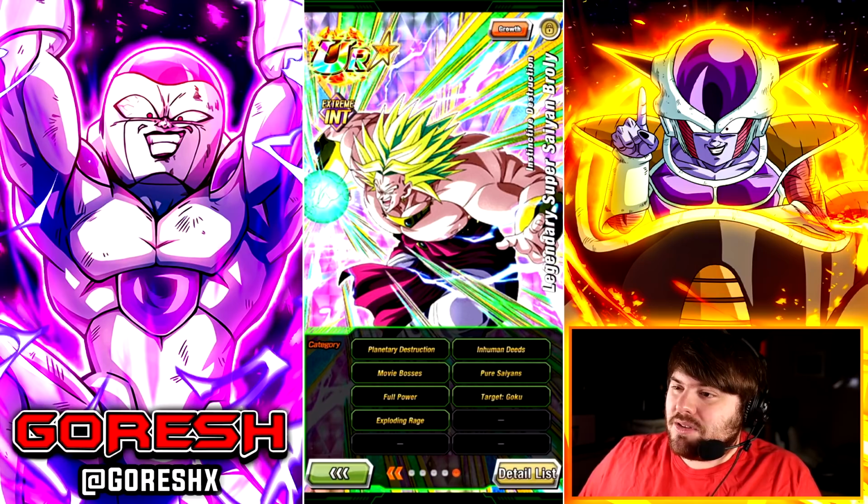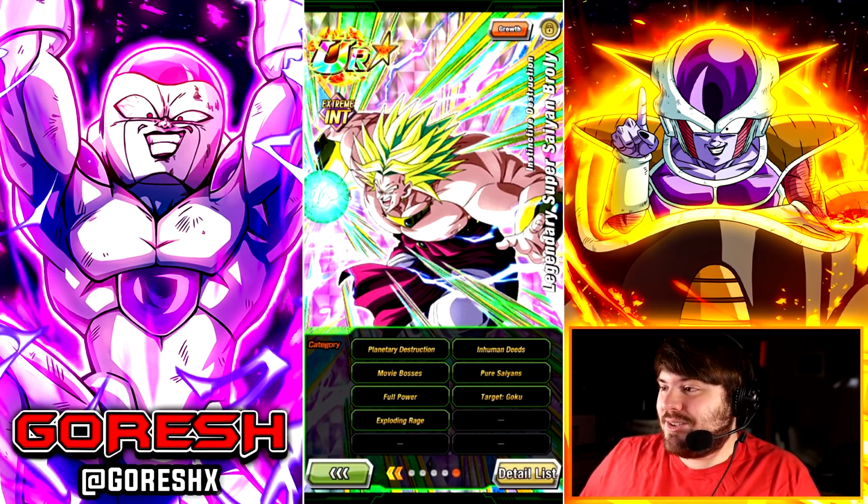Target Goku is interesting because I think Android 13 is actually pretty solid. The only problem is there are no units in there that really link with Broly besides, you know, Tech LR Broly. And we have Exploding Rage and Full Power. Exploding Rage is interesting. I'm going to be using that team as well, the Beerus leader skill, because of the fact that you can then put Realm of Gods units on the team. And then Full Power has always sort of just been a little bit of a strange team.